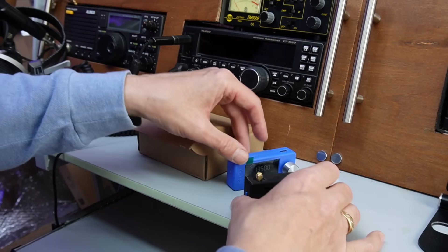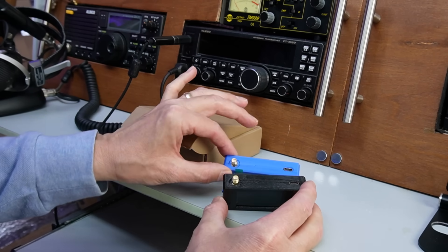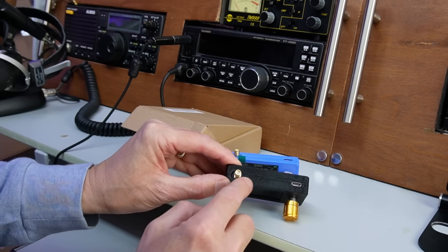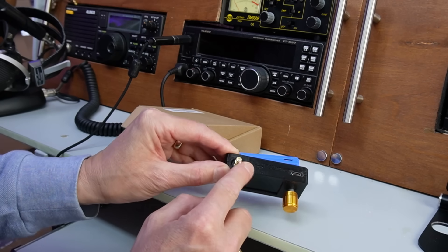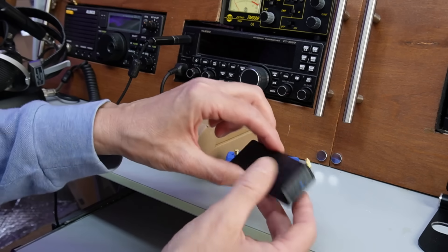So that's what we've got in the shack today. I think we'll have a look straight away at what comes in the box. It's getting quite important now what comes in the box because the prices have bottomed out and it now sort of looks at what options you want, what antenna and so forth. I think the first thing that's important is the upgrade in the 3D printing on the radio itself. This was a very early example and I did criticise it quite heavily in the review, and I stand by that.